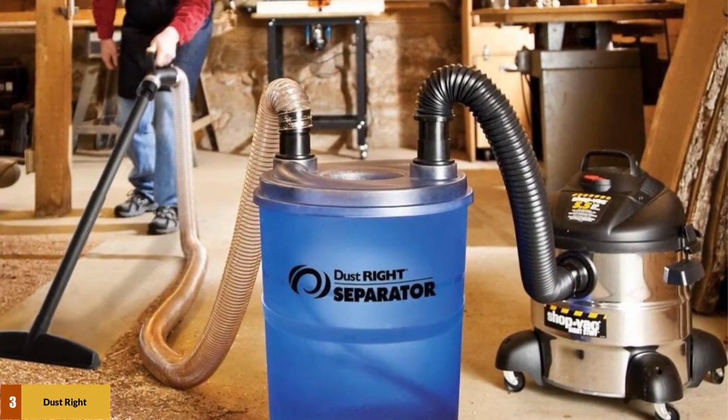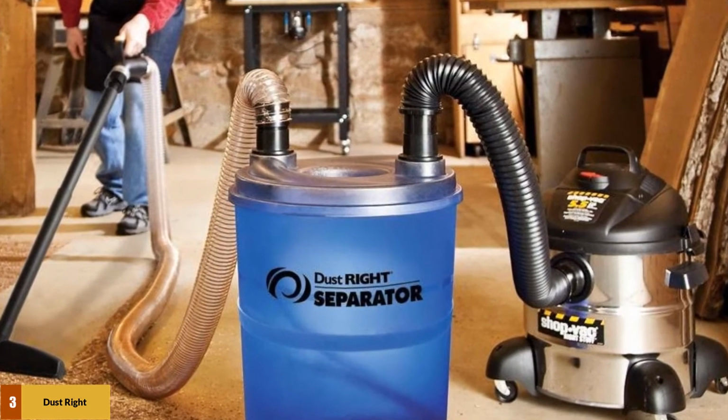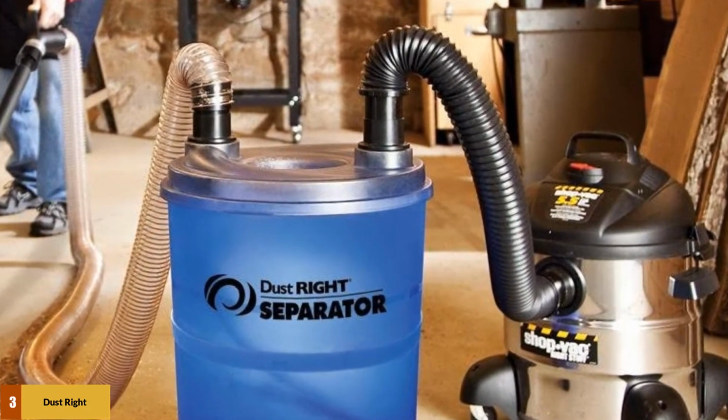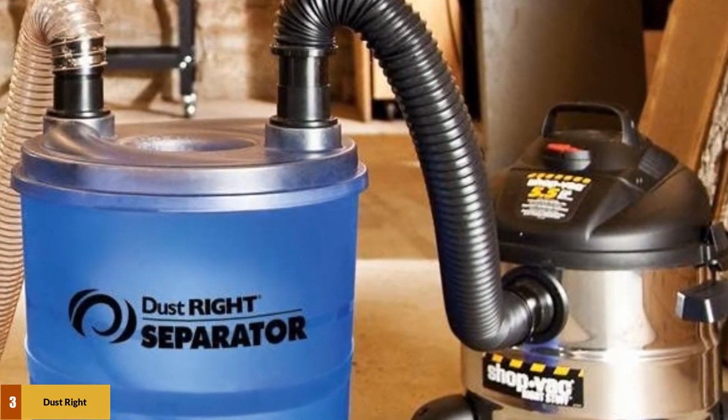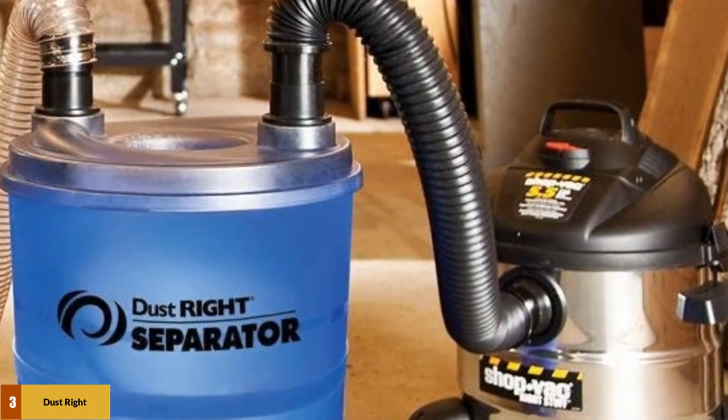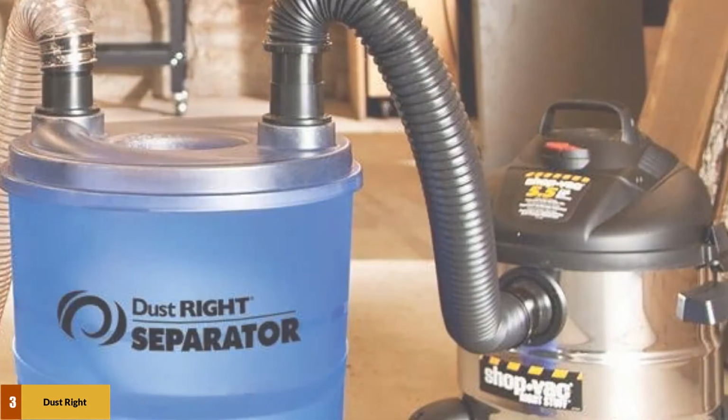This dust collector has been designed to filter out dust, debris and wood particles that are heavier than the air, and separating them, so they will not interfere with the filter of your vacuum. This is a great option of dust collectors, as it will gather the dust in your workshop in one sweep, making it easy to remove, and keeping you safe.